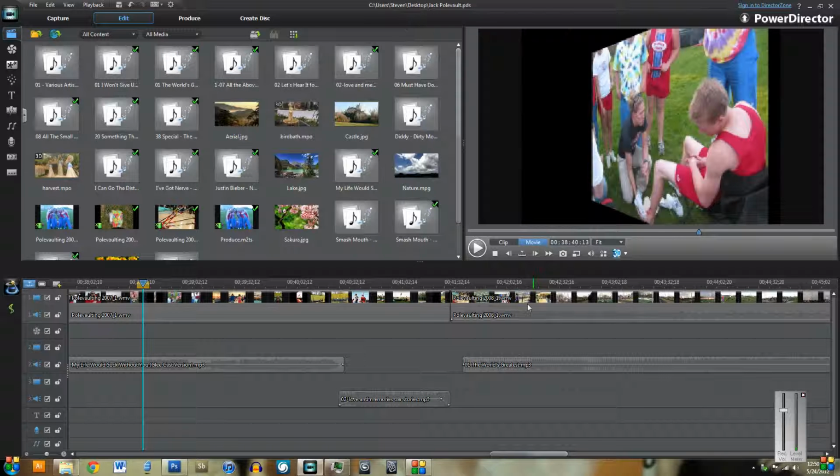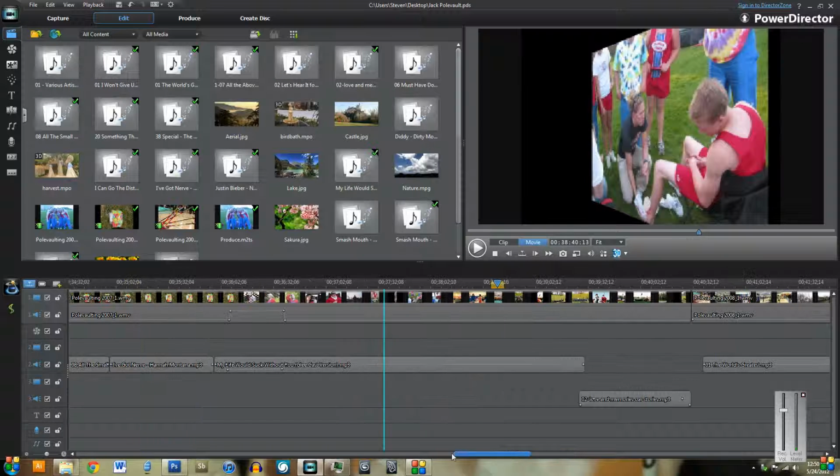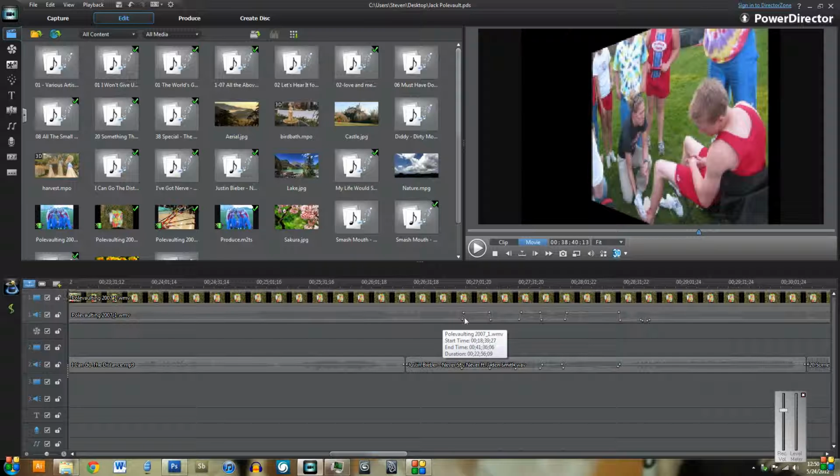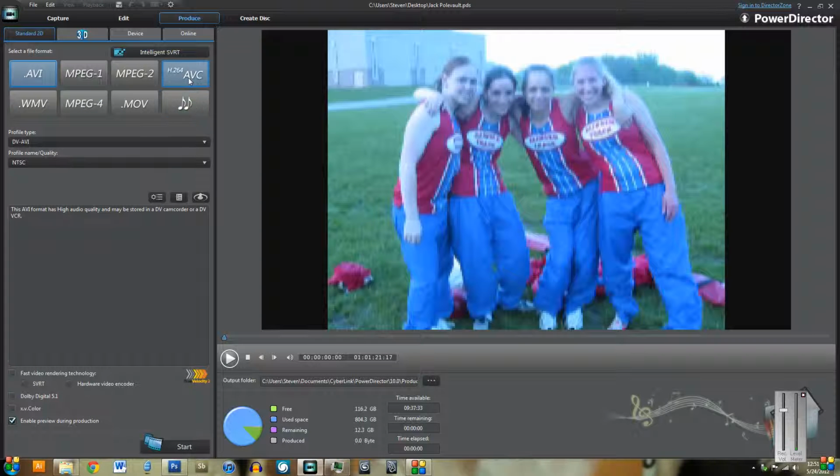Same thing applies to video editors. You have a set of raw data files here in your library, and you drag them down into this project. So you have music to your videos or whatever you have, and you can change different things, and those are the commands that I was talking about. It'll ramp up the volume, ramp it back down, and then you'll end up having to produce that or create a disk. When you do this, it's completely taking everything and it's making it its own video file, as opposed to just a project file that can only be played on this program.